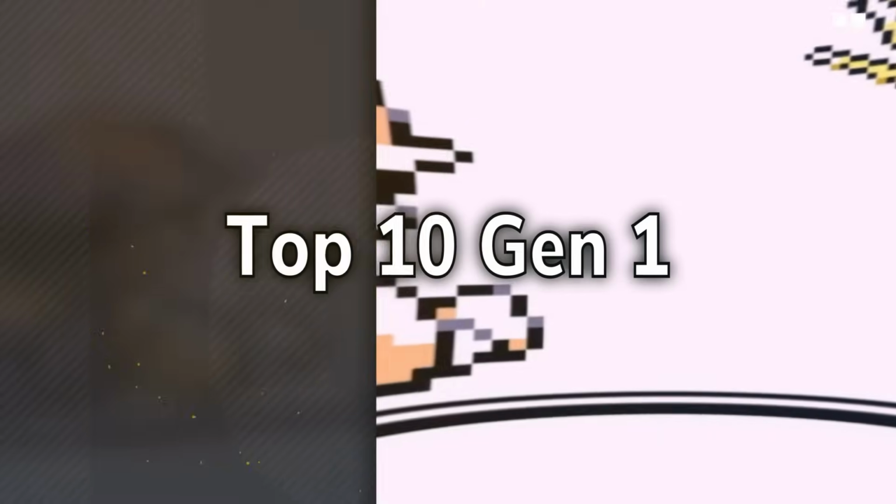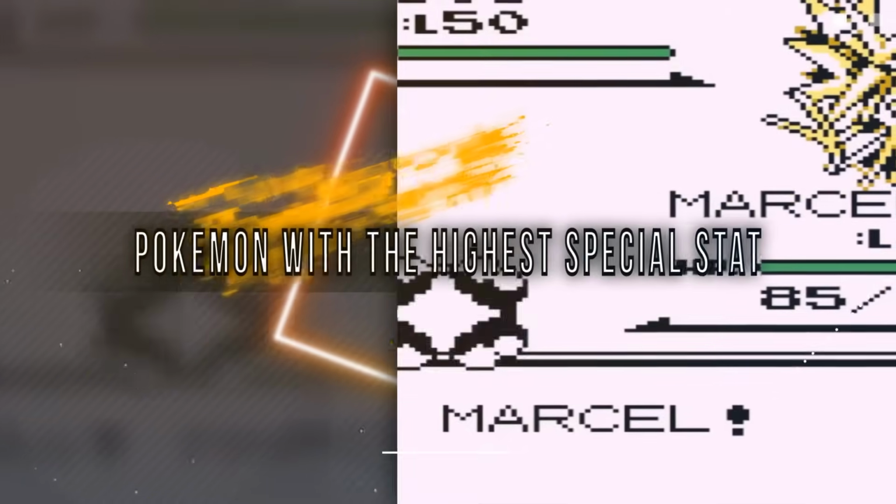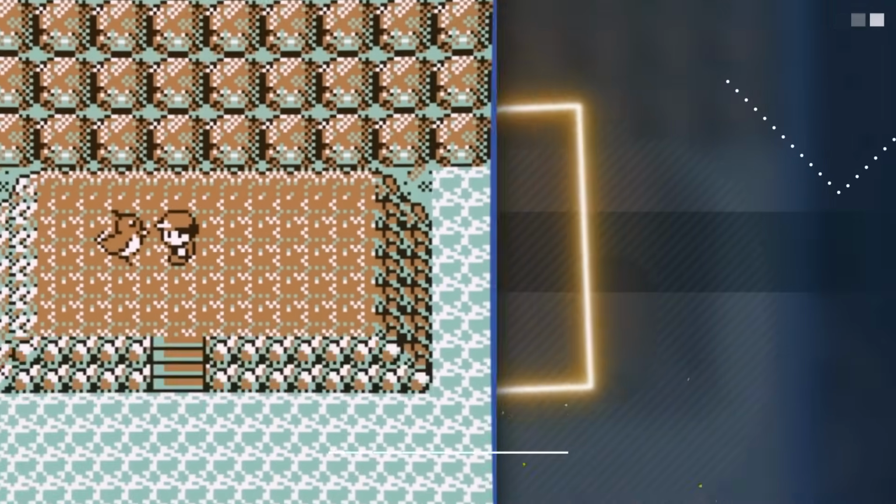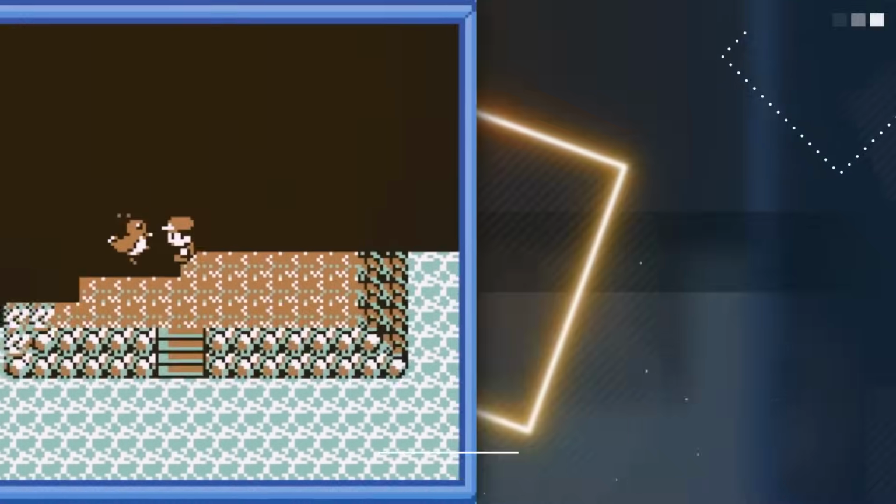In Pokemon, there are multiple different stats you need to keep in mind during battle. And during the first generation, there's arguably one stat more important than the rest. The special stat determined how strong your Pokemon was when using a special move, along with their defense against opposing special moves. This was later changed to be two different stats in special attack and defense respectively.